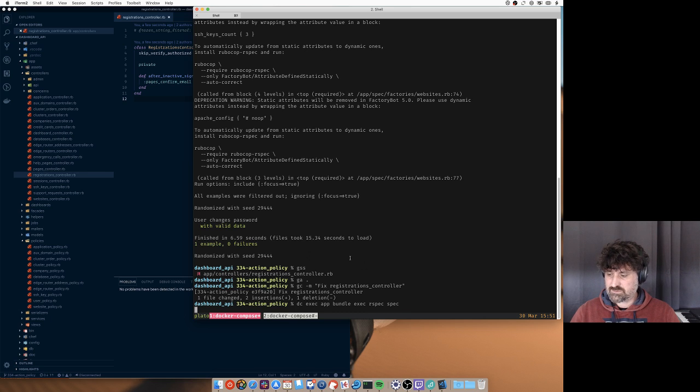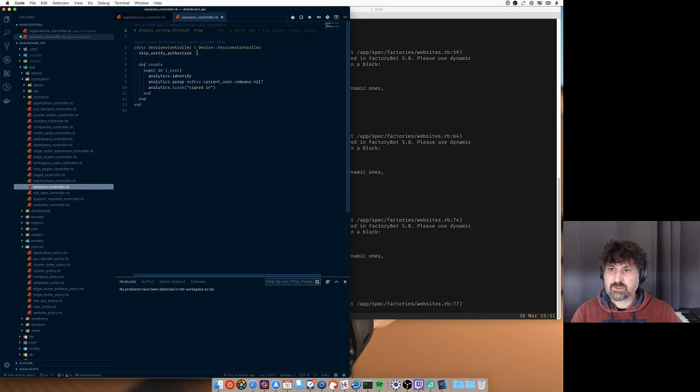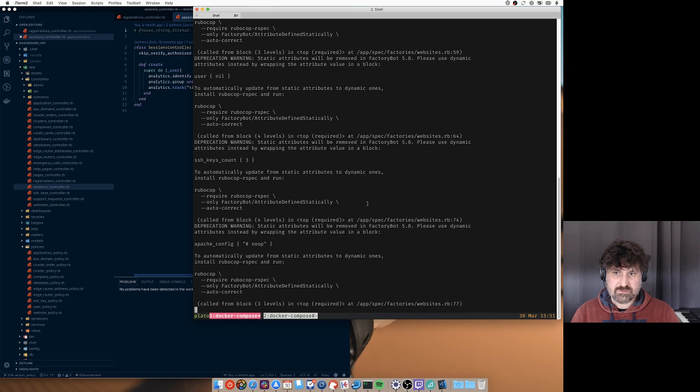Now we should be down to 17 failures. And I guess, what was the other thing? The login. Oh, that's already got a skip verify authorized. So we'll have to see why this is still failing.